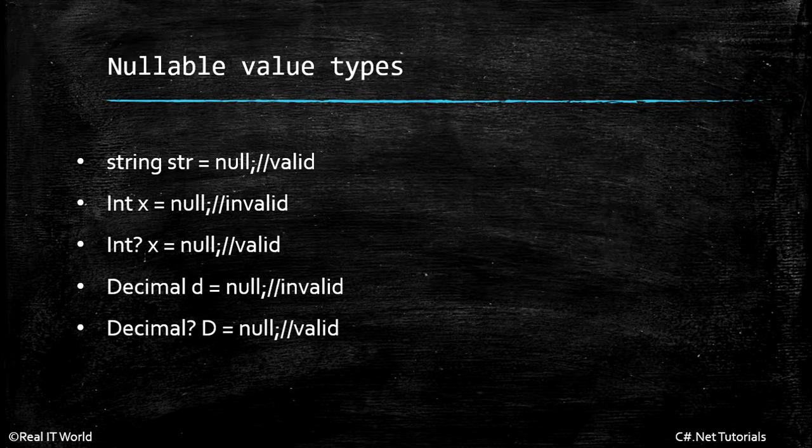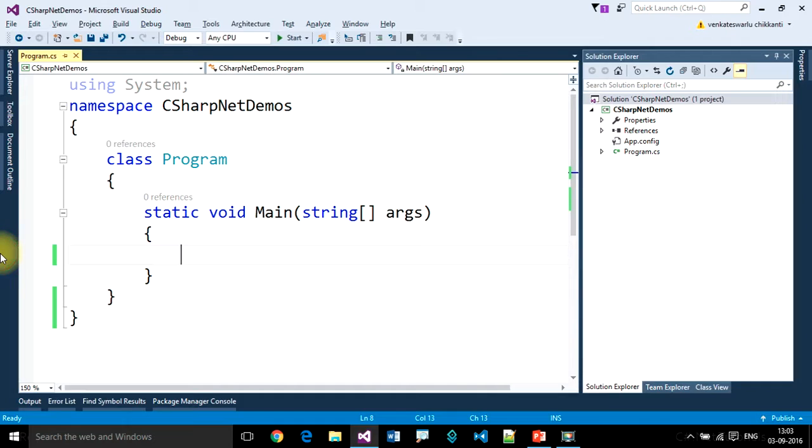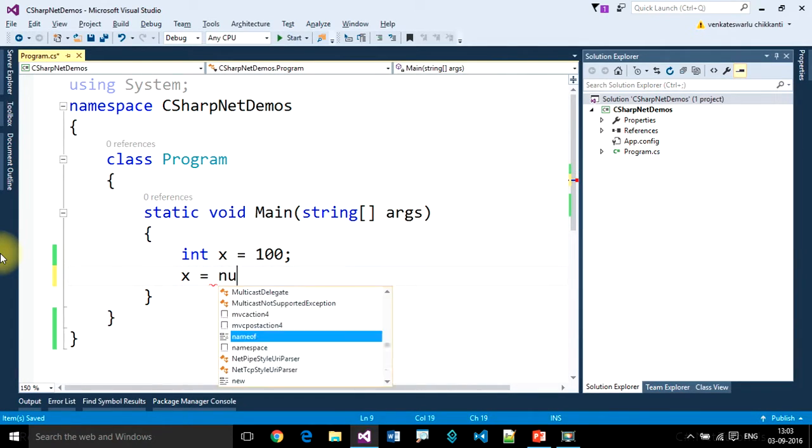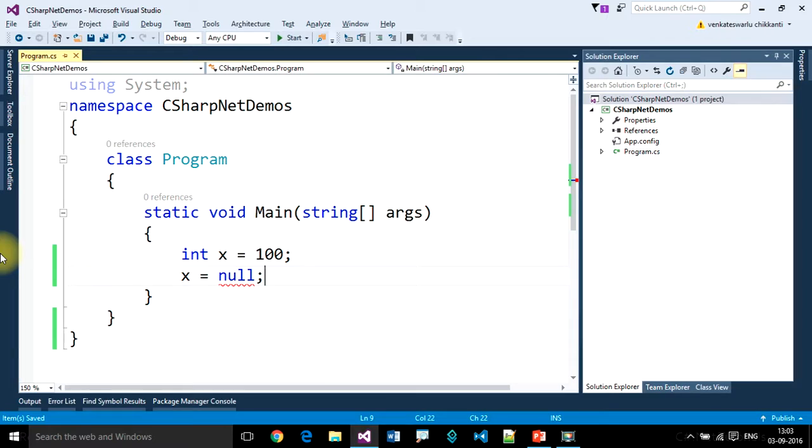So how can we use this? Let's look at a small example. int x equal to 100. If I want to store a null value in this, it won't allow it, because int is not nullable.